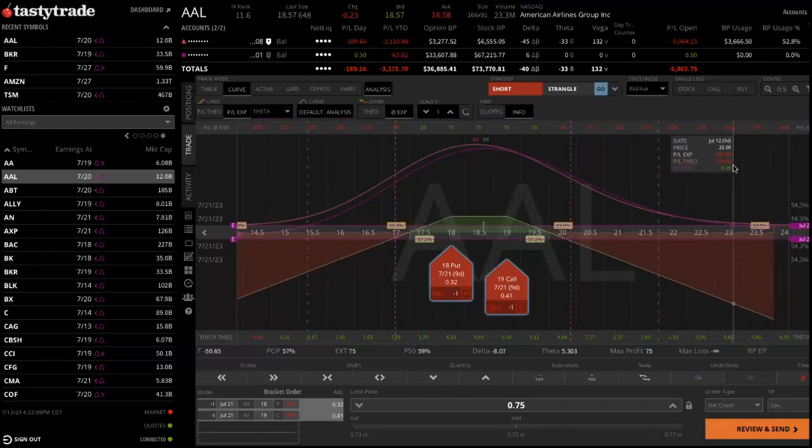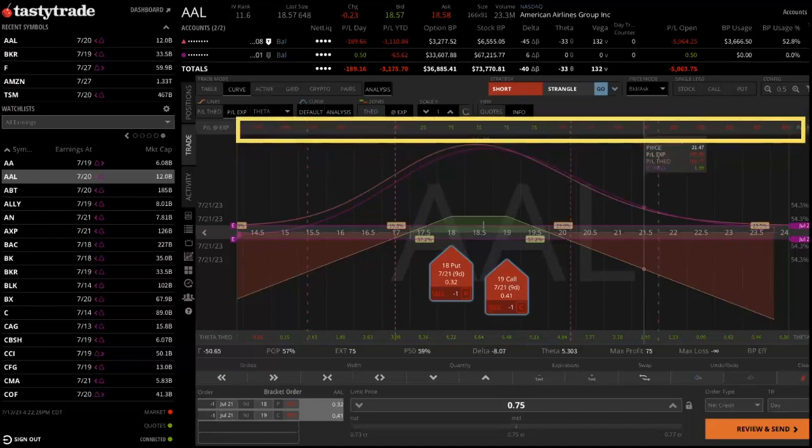So imagine American Airlines after the earnings announcement, and then also at this options expiration, it's trading at a price of about 23.05. Well, then we'd probably be at a profit of around 300 or a loss of $325. You can see that in this top header here, but also as I am scrolling my mouse around on the screen, you see this little box that's moving with my mouse, showing you P&L expiration. That's showing you where your profit or loss at expiration will be.